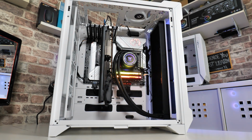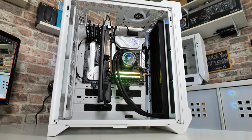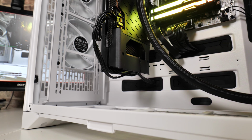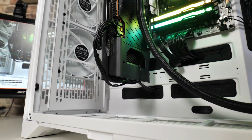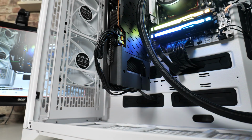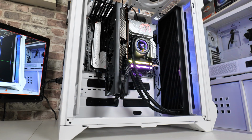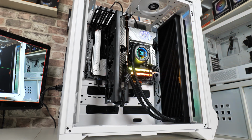Now, I was a little bit hesitant about the whole CTE technology, the centralized thermal efficiency, but actually it does seem to do a fantastic job. So we've got some really nice, cool, fresh air blowing straight into our graphics card, which is the RX 6800. And at the front here, even though it doesn't look that big, that is actually a 420mm Thermaltake TH420 version 2 ARGB radiator. And it fitted in really easily.